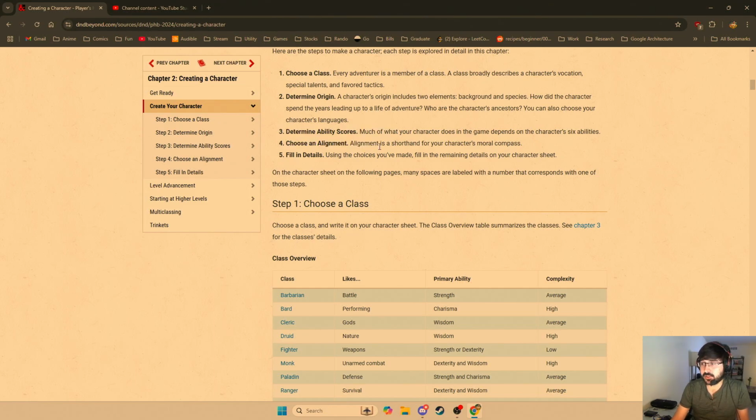Are you a good person? Are you a bad person? A lot of DMs prefer not to have evil characters in their campaign because sometimes it causes a lot of friction. But sometimes it's fun to have an entire party that's full of evil and then one really good guy in there. Vox Machina is a really funny example of where everyone's kind of on the neutral scale, and then you have Pike, who's just, can we not murder everyone today?